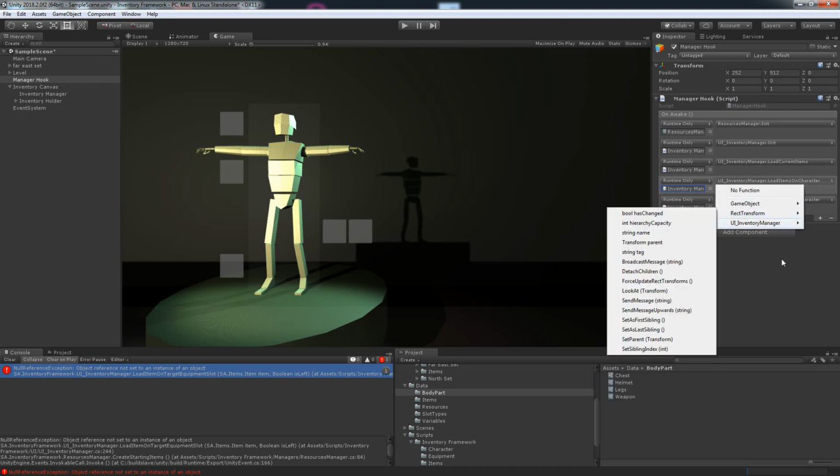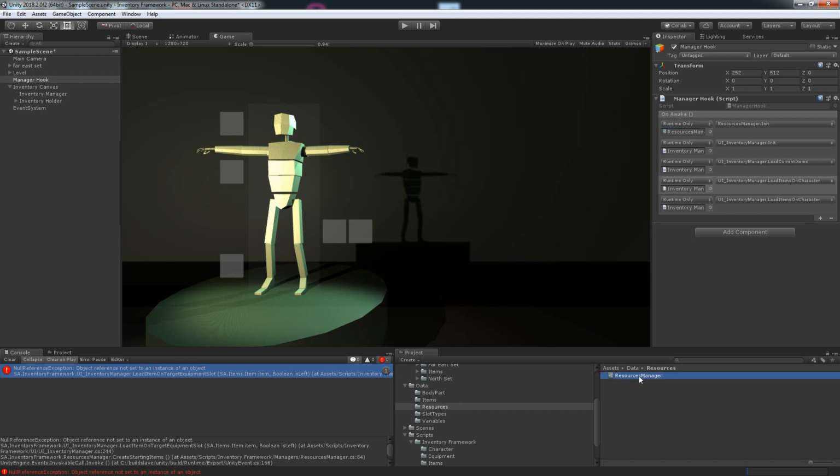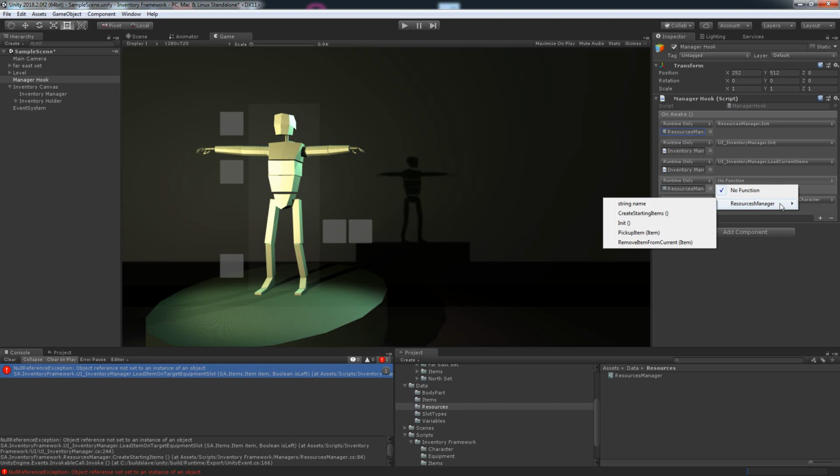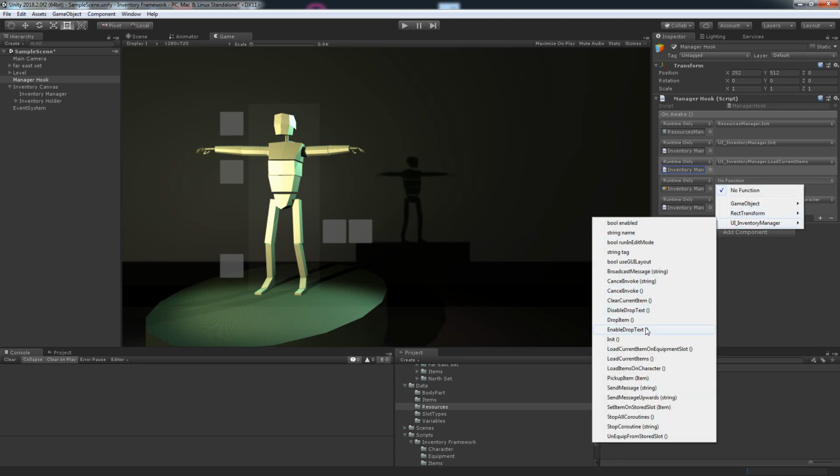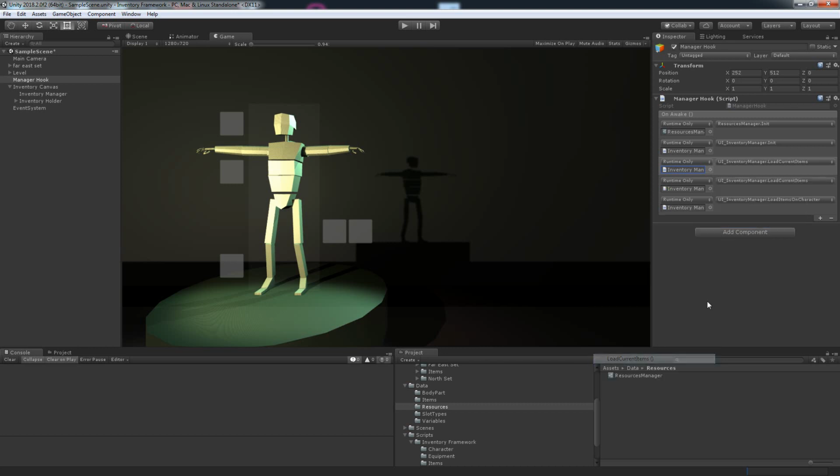and this needs to go onto the resources manager. And create the starting items here. I believe that's... Oh, no. Actually, load current items, and this needs to go on the resources manager.